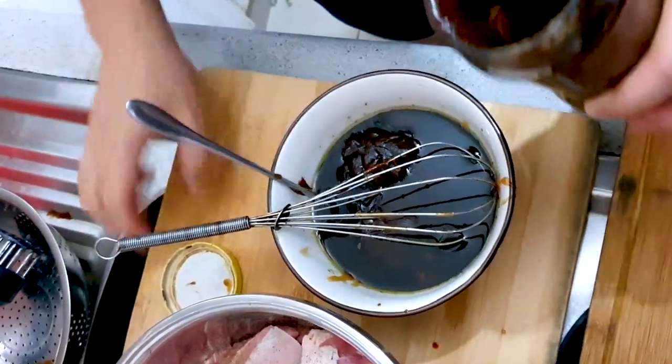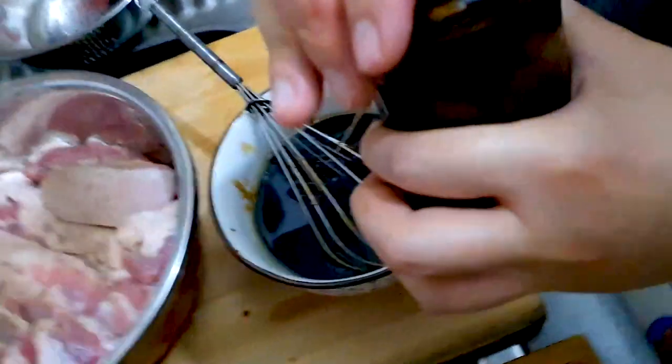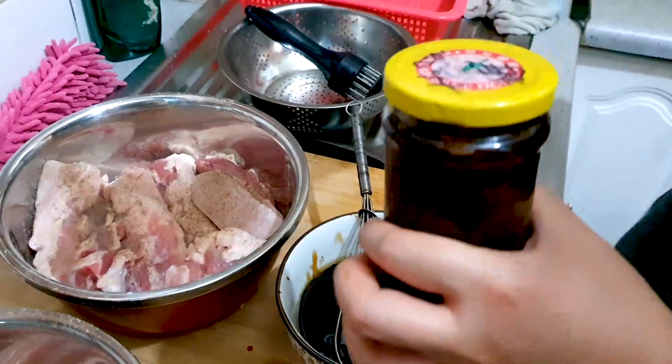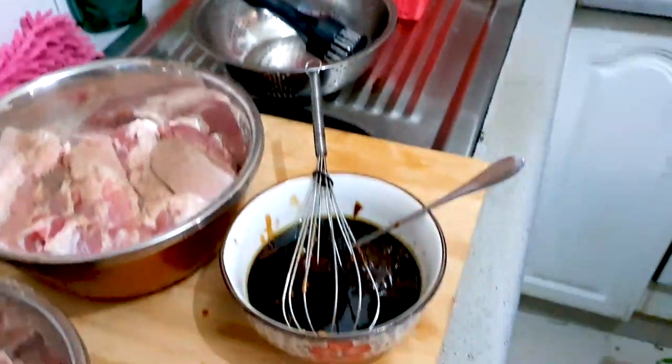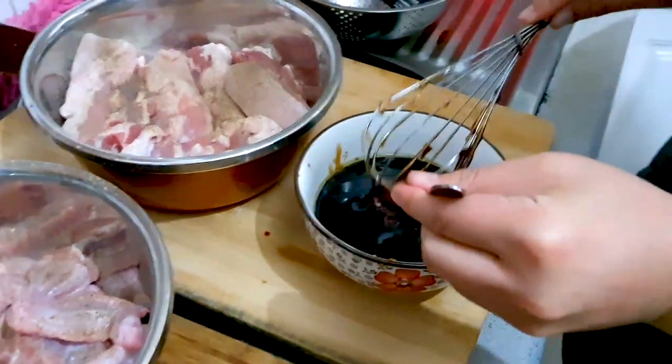I think it's best you don't need to block the camera with your hand. Why are you flipping it like that? How am I flipping it? You can see there it changes when you flip it like that. Well, what can I do? You're blocking the view. Okay. There's so much space there.